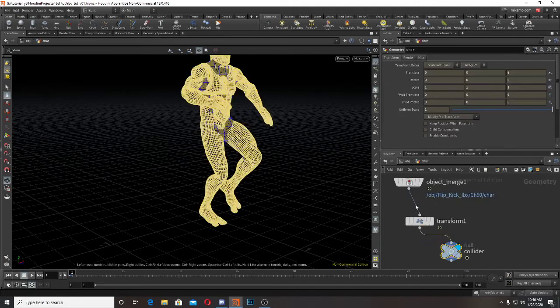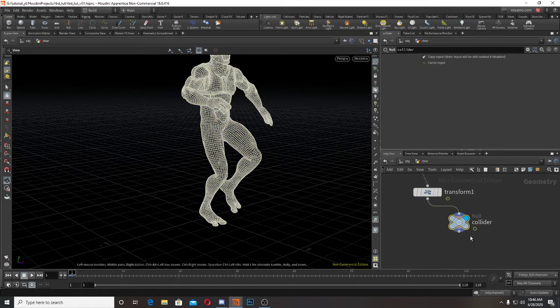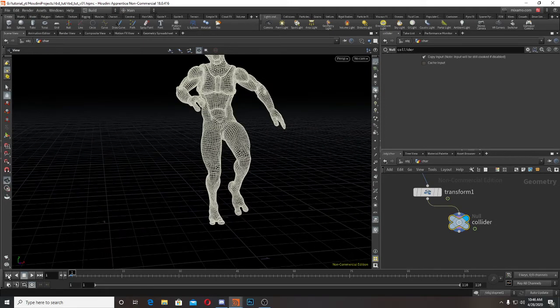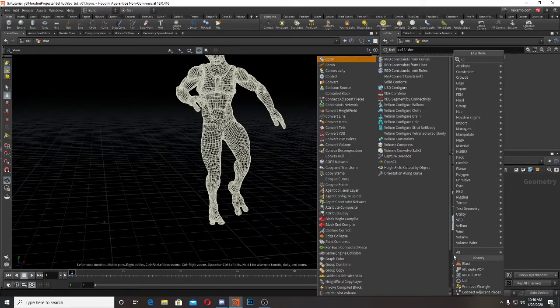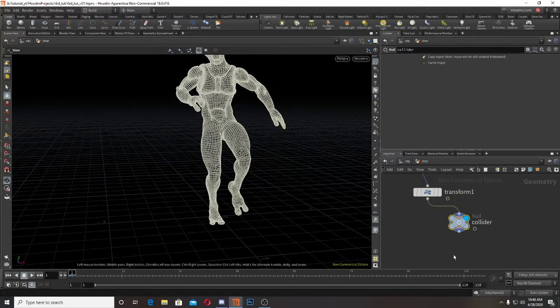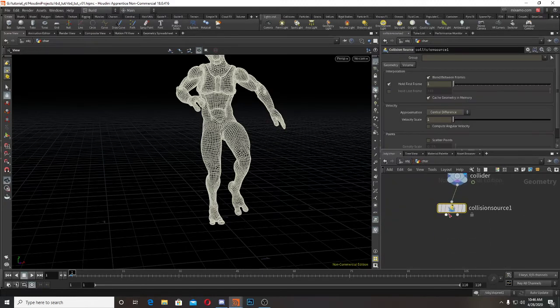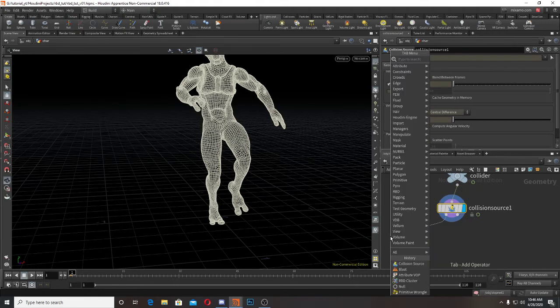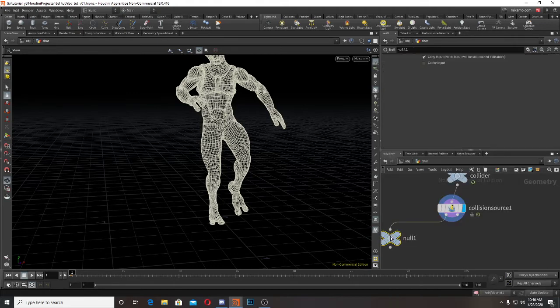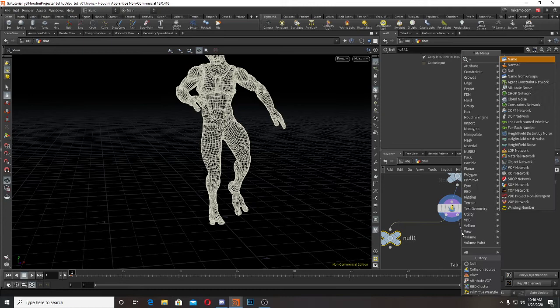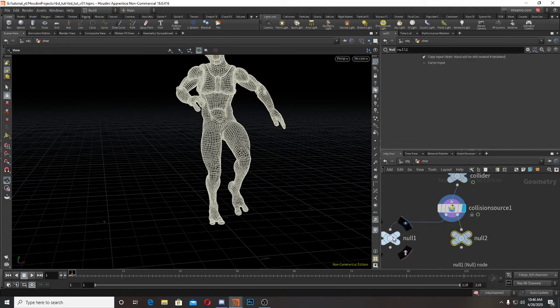So I can show you now. Whatever I created before this collider, you can do one thing. You can create a collision source node. What does this do? This will give you two inputs. One will go for geo and one will go for VDB, which is more accurate than this normal one. And this one will be your geo maybe, and this will be, one sec, I'll confirm this thing, geometry and VDB. Yeah, right, VDB.